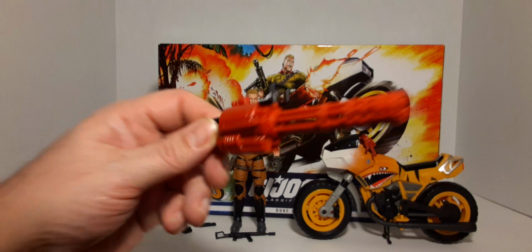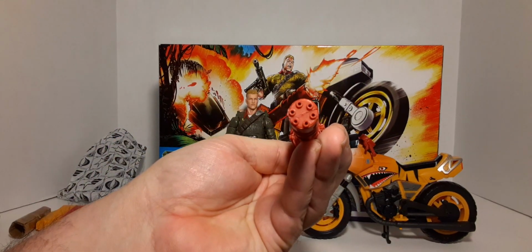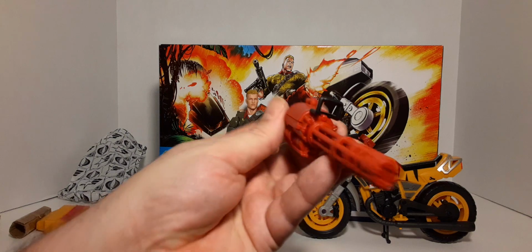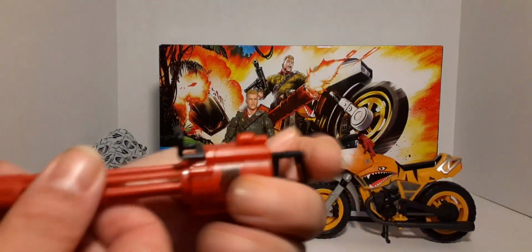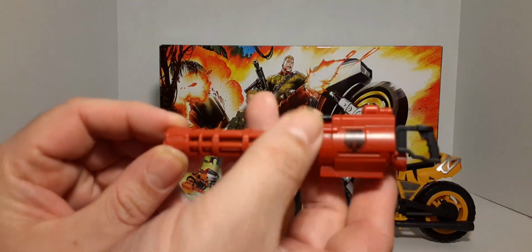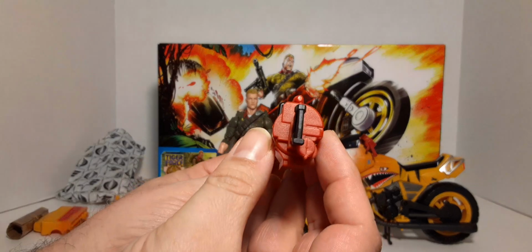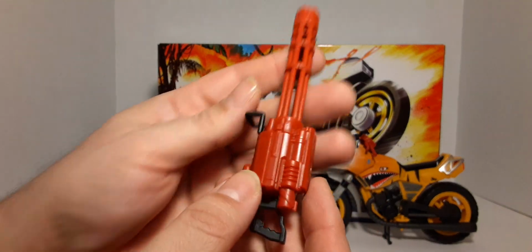Pretty decent. And red. Okay, have the drill in the front. Little drill barrels a little bit. And do we have the barrels? There's a Tiger Force logo. Black handle, black handle. Back of it. It's pretty cool.